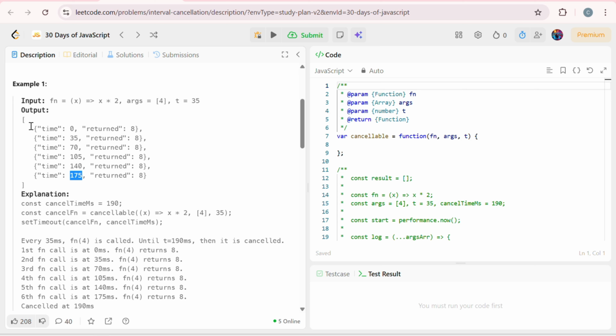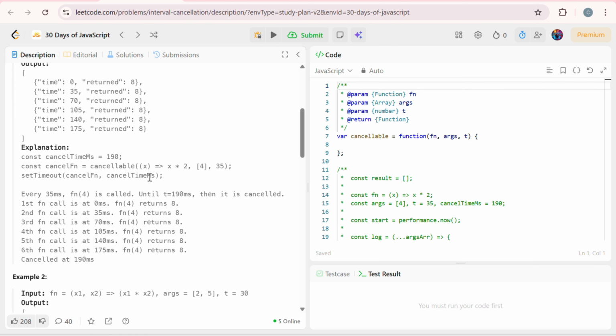At 190 milliseconds, the cancel function runs. By then, the call at 175 milliseconds already happened. So cancel only prevents any further calls after 190 milliseconds. So we see output at 0, 35, 70, 105, 140, 175, all 8.